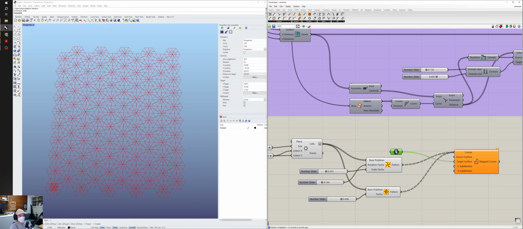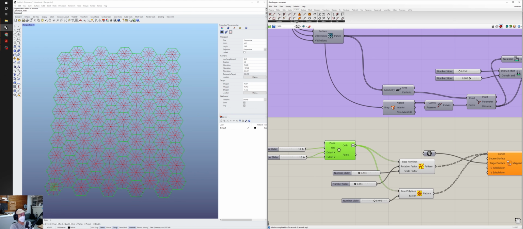Our source surface is basically a surface that we're going to generate from this grid. So let's go ahead and use our, what is the best way to do that? If we want it to fit precisely, I guess we could use our bounding box.